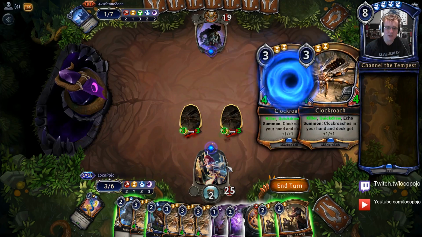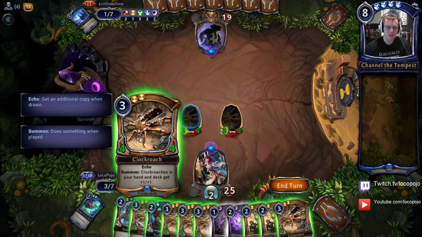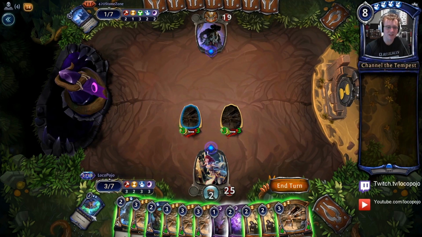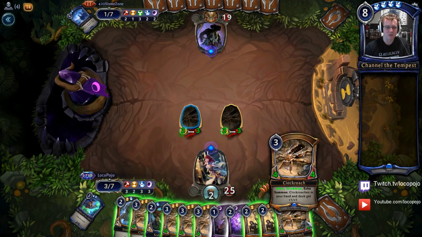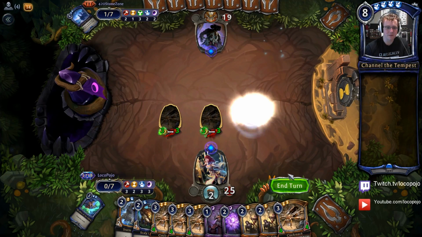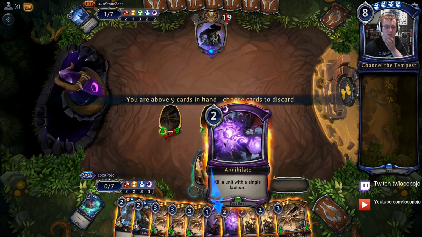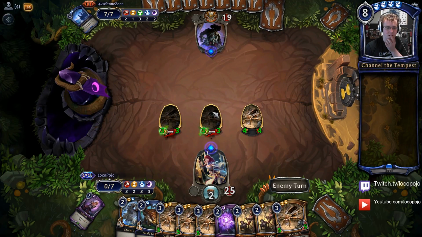We got Find the Way. I'm not opposed to that, but it seems a little bit just not amazing here. And unfortunately I drew 2 Echo units, so I actually had to throw one away. Let's go ahead and play out another Clockroach here. That should prompt a harsh rule of some kind. I'm going to ditch the Suffocate.